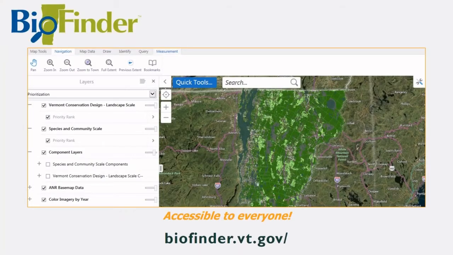Now, in terms of Act 171 and towns and regions needing to plan for where these areas are, where wildlife are most likely to be, where those blocks of forest are, and where the habitat connectors are, what the legislation says is that you need to identify these places within the town. And you can do this with the help of BioFinder, which is a mapping resource available at the state. And the next part of this webinar is going to walk through some of the data sources that you can use to find these places in the local context.